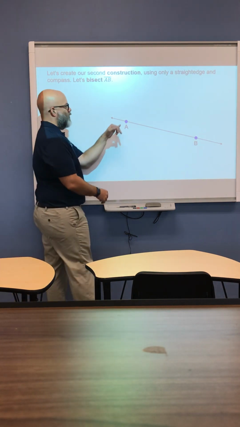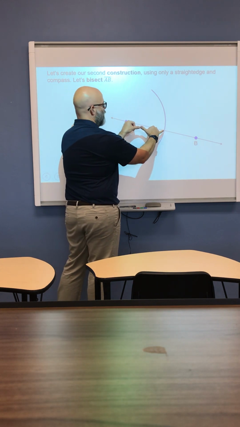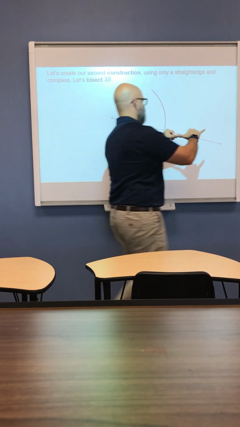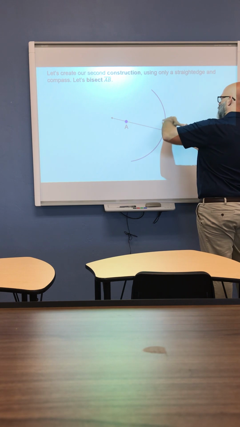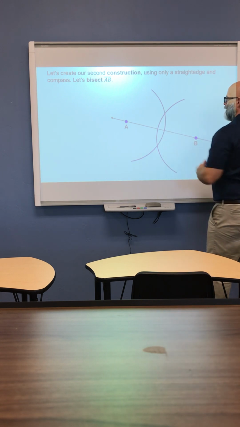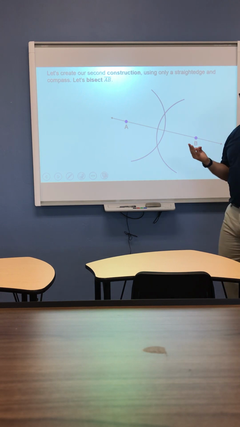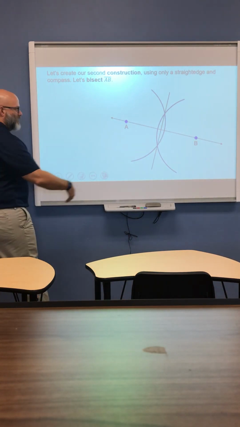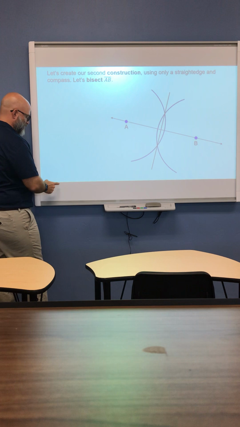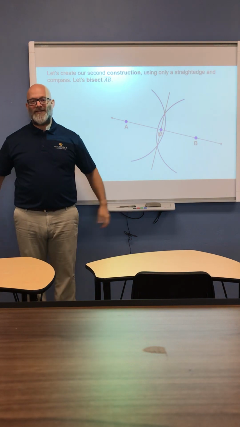You are going to put your pointy side on A, and you're going to open up your compass so that it's more than halfway to B, and you're going to swing out an arc. Then you're going to take the compass off the page, put the pointy end on B, and swing another arc of the same length. Wherever the arcs come together forms 2 points. Now you have 2 points, you can draw a line through them. You do that with your straight edge. And where your new line intersects your line segment AB is the midpoint, and you have bisected line segment AB into AM and MB. Amazing, right?